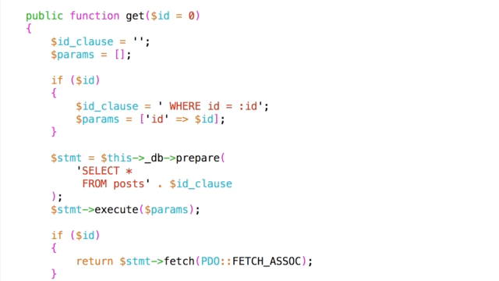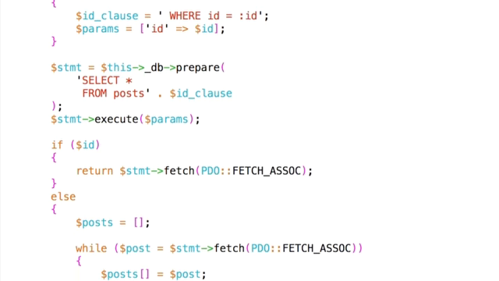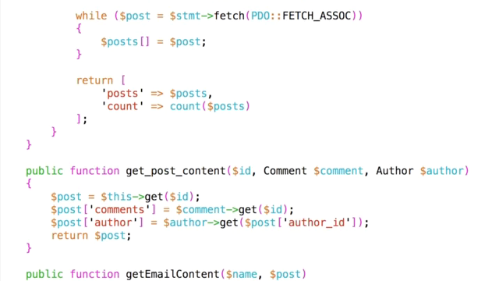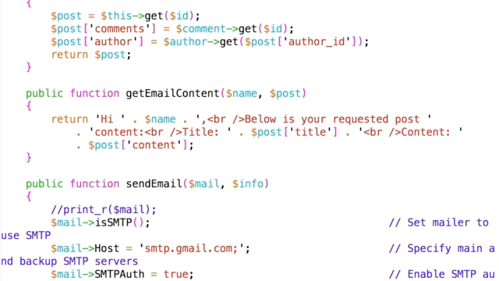So basically what it does is, if you have an ID, it uses a where ID clause, otherwise it doesn't use this, okay. Okay, and here I have a get post content, okay.